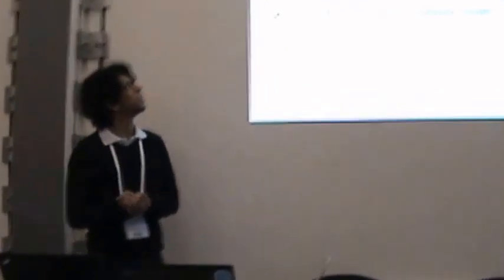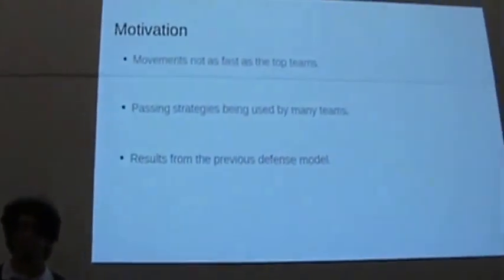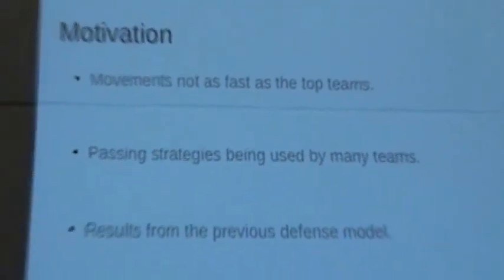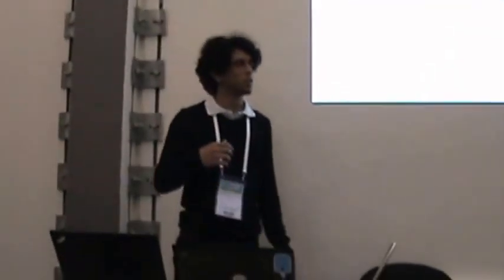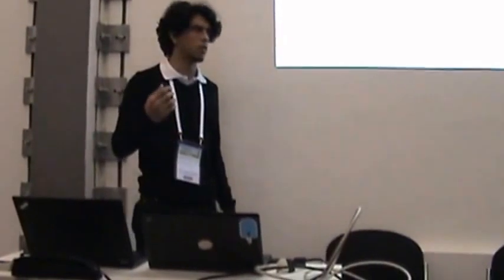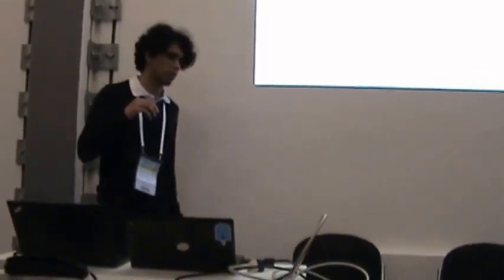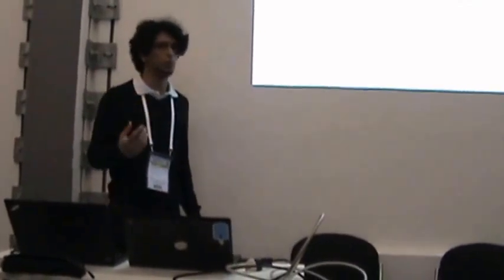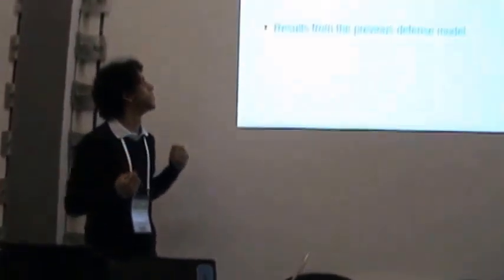The motivation for this project was that we noticed our team does not have movements as fast as the other teams, the teams on the top of the league. We do not run as fast, we don't get up as fast, but we run fast enough so we can develop our strategies and compensate for our lack of good movements with strategies.